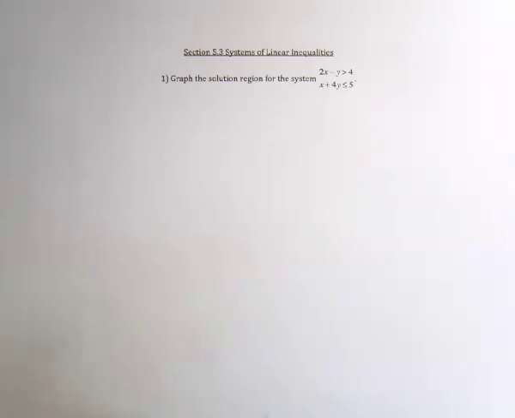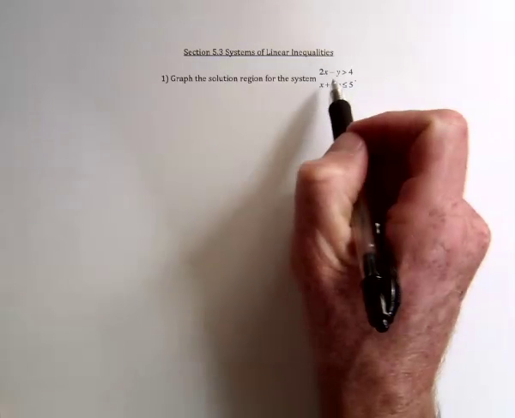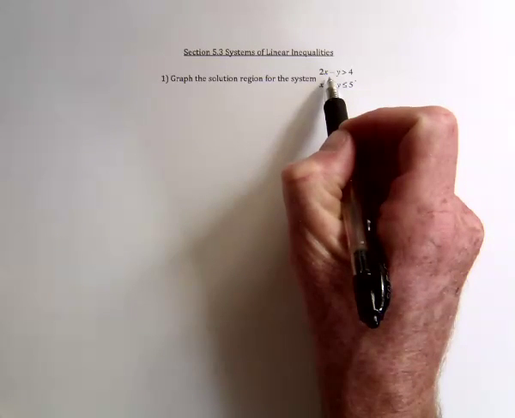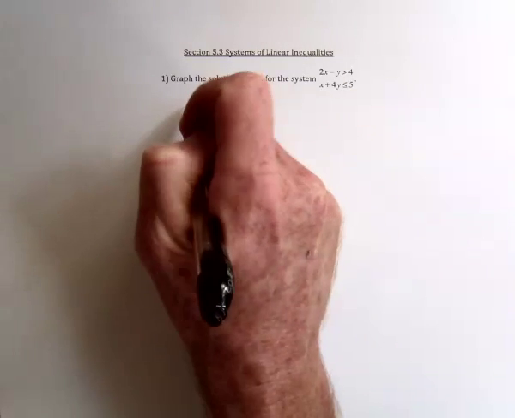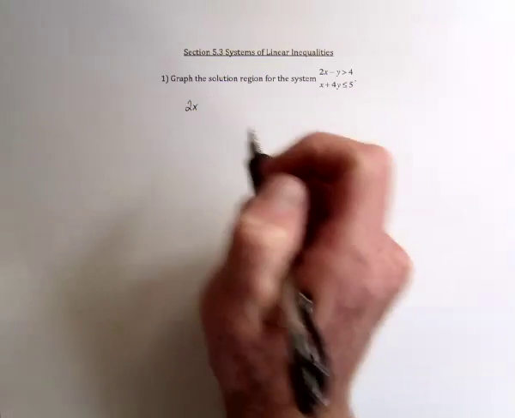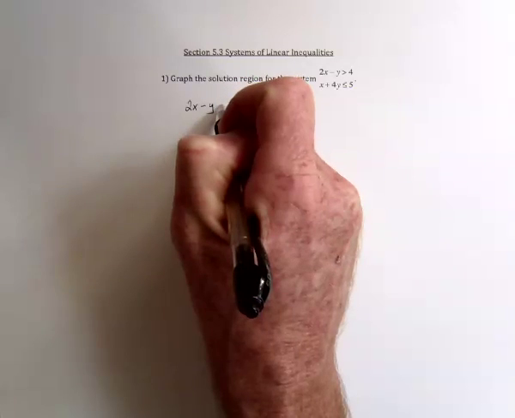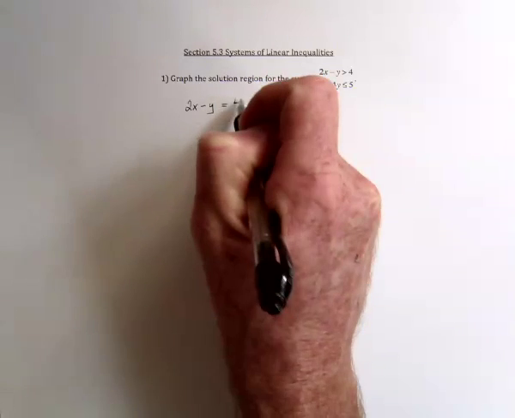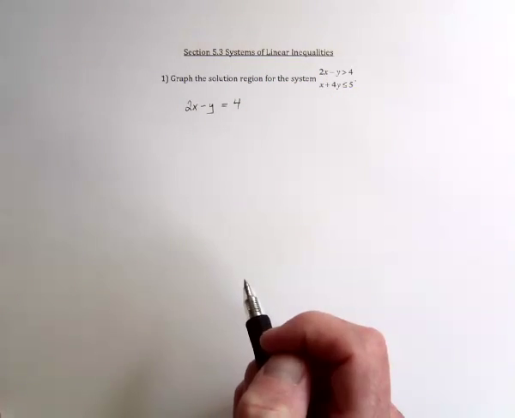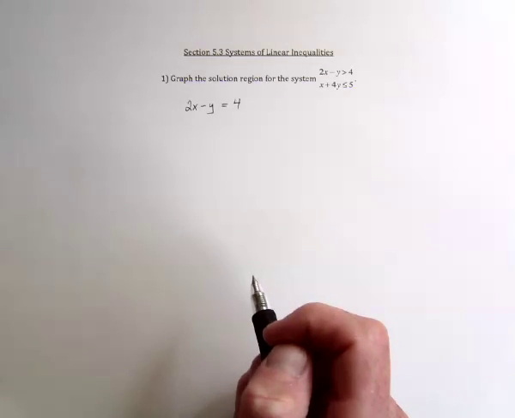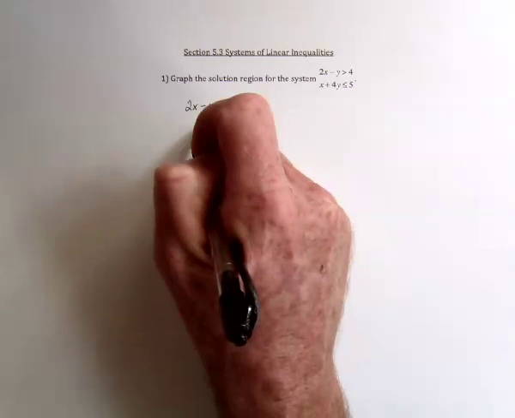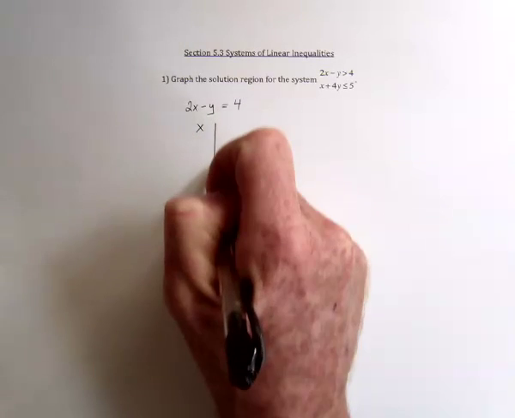We've got this system of linear inequalities that we're going to solve graphically. The first thing to do is take each line and graph the line. So I'm going to make a table of values for the first one, and for the moment I'm going to change the inequality to equals just so that I can create the line. So I only need 2 points to make a line.